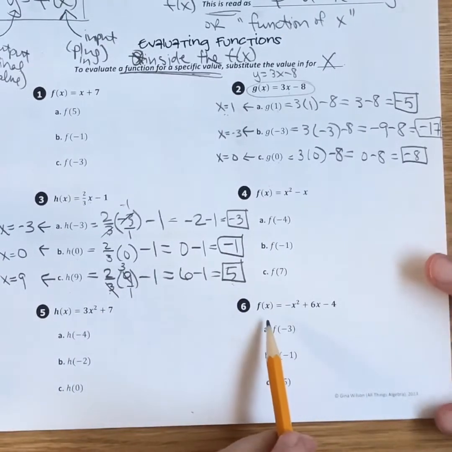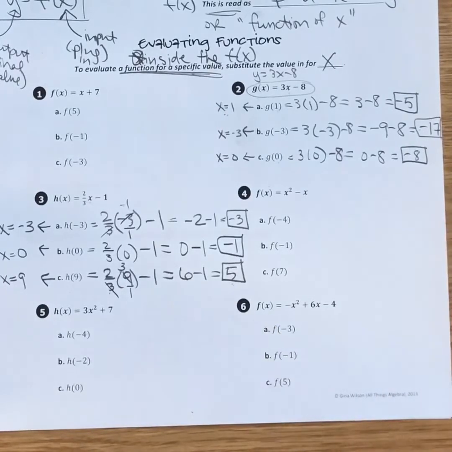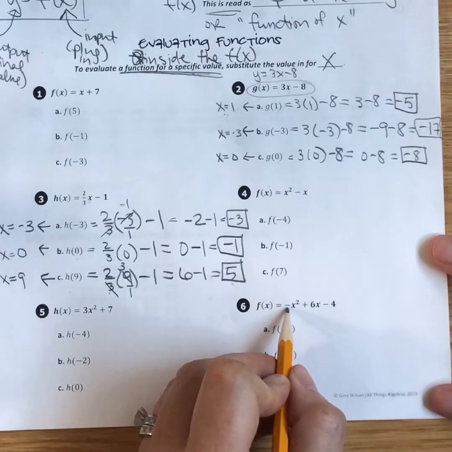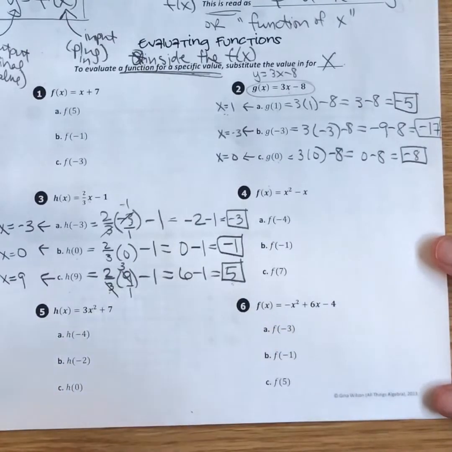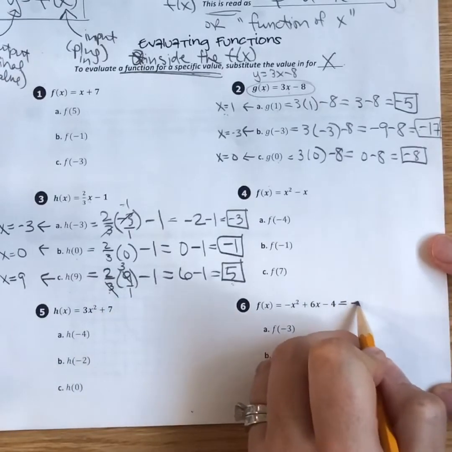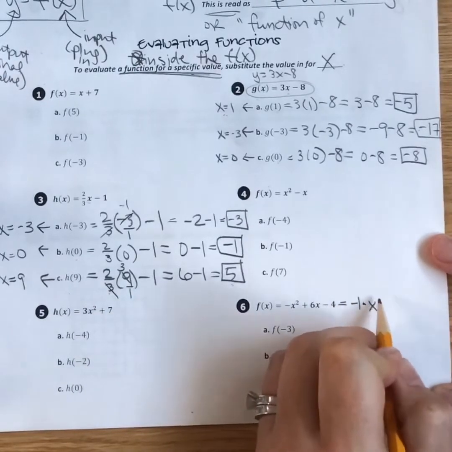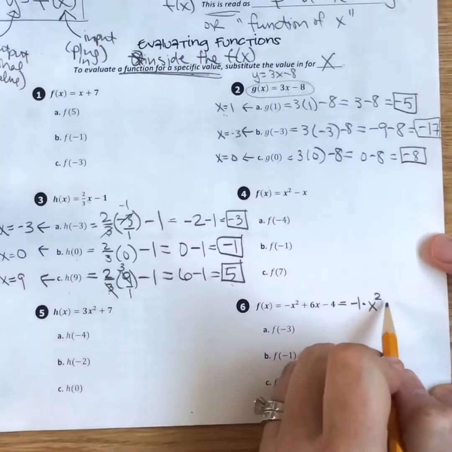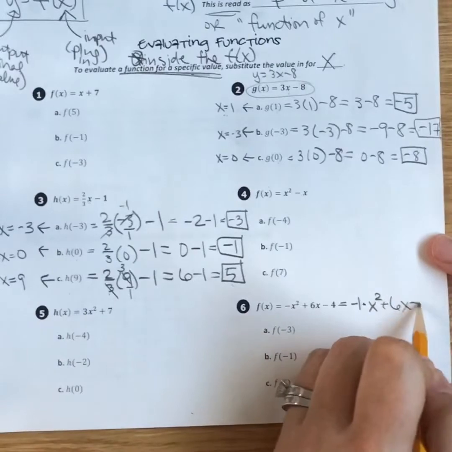Okay. Number 6, this actually reviews a big topic that we reviewed at the beginning with order of operations in Unit 1. Anytime there's a negative in front of parentheses, variables, anything, remember we said you had to rewrite it as negative 1 times whatever's in front of there. So instead, in this case, it's x squared, and then plus 6x minus 4.